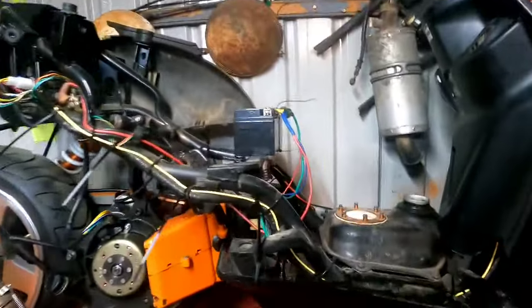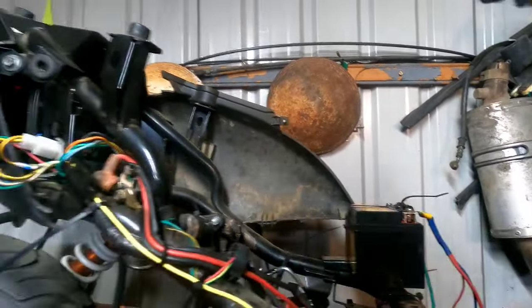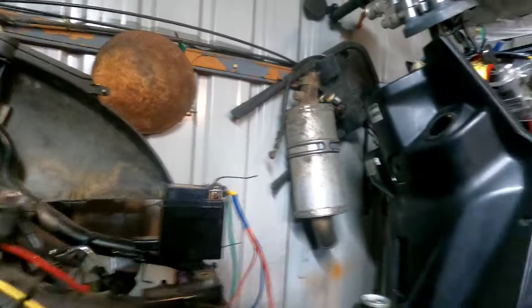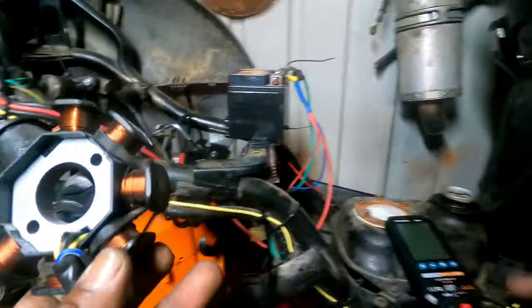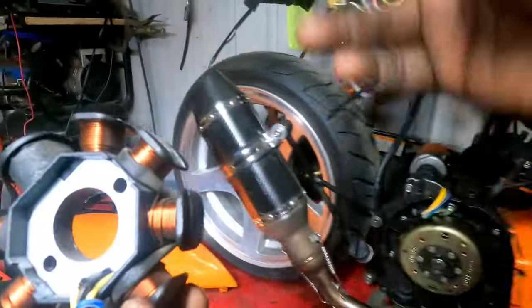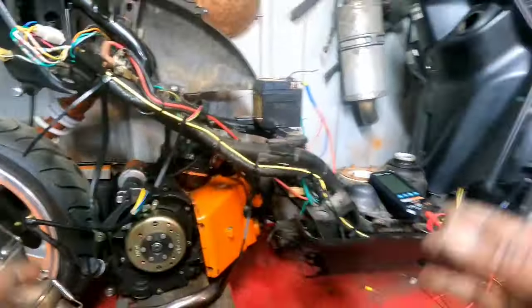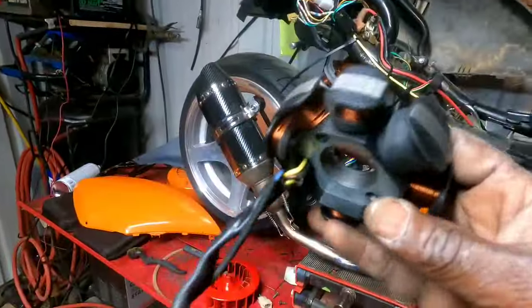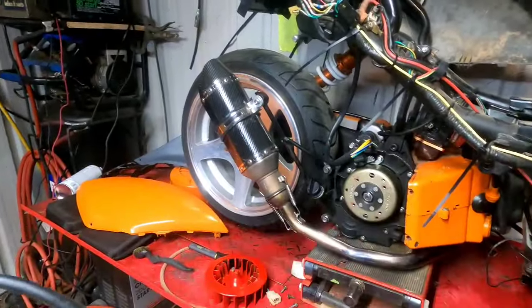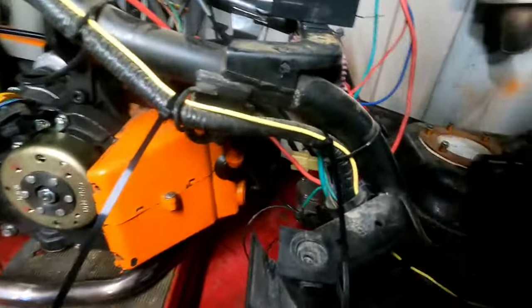What I want to do, gang, is test out and see what the stator is putting out as far as voltage. Now, I should have tested this stator before we pulled it off. I know I should have, but it was already cooking the regulator and I burnt the tail light out, so I didn't want to risk trying to get numbers off that and smoking my harness. At a later date, we'll probably just buy a parts bike to play with, throw this stator on, and get some numbers then.